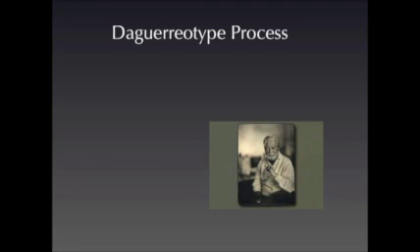One of the questions that I get all the time is, well, nobody does this anymore, do they? Yeah, lots of people do. 19th century processes of all sorts have experienced a tremendous resurgence in the last, especially the last 20 years, but really especially the last 10. We have a course in the program called Alternative Photographic Processes that covers many of those processes, not the daguerreotype. At the 2014 Sundance Film Festival, they took pictures of all the actors and actresses there using tintype. They made tintype photographs using some kind of collodion.